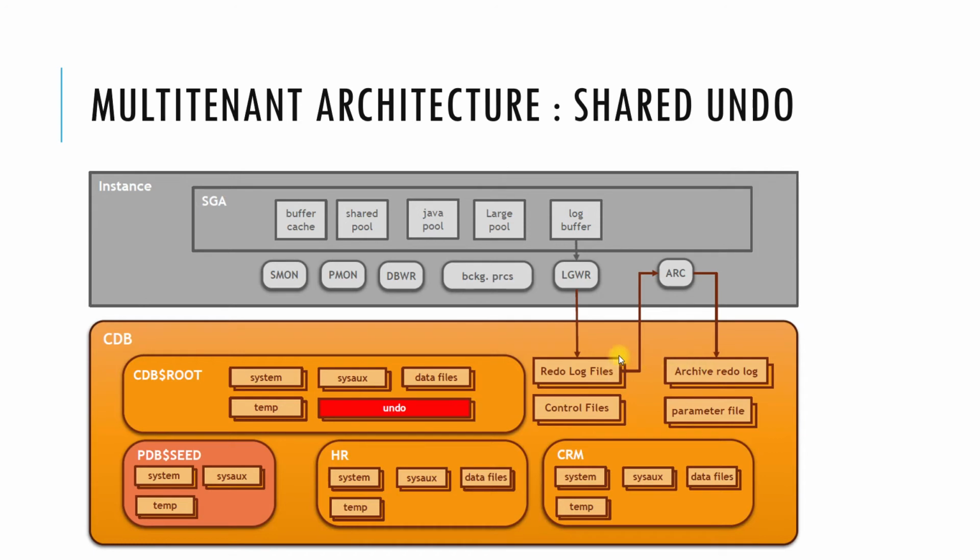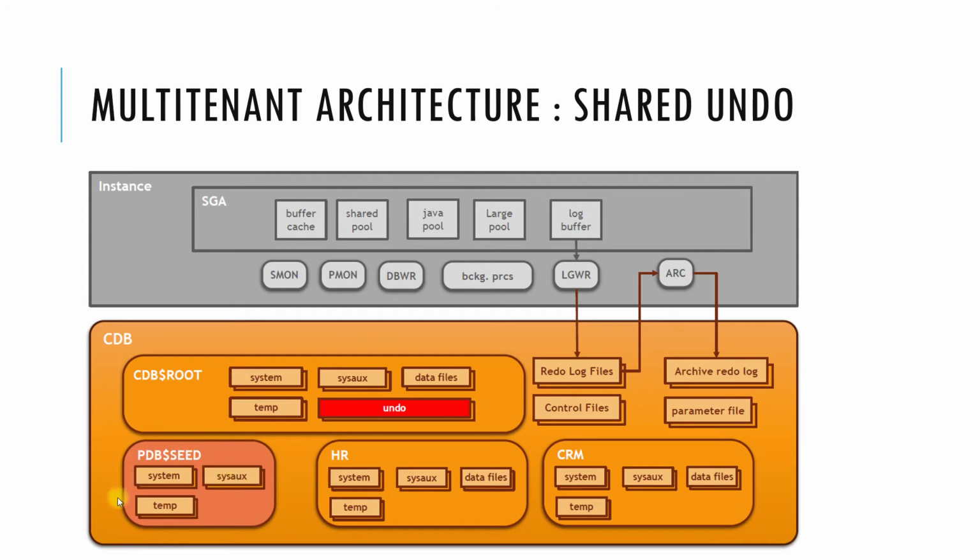Now what I was talking about is the redo log file. So now when the log buffer, when anybody gives commit, the log writer would write into redo log files, as everybody knows, and then the archiver process would write into the archive redo logs. These redo log files are generated for the complete container and not for a specific PDB, that you need to remember. So this instance is for the whole CDB, so the redo log also is for the complete CDB. It's not specific to any PDB. That has to be remembered.